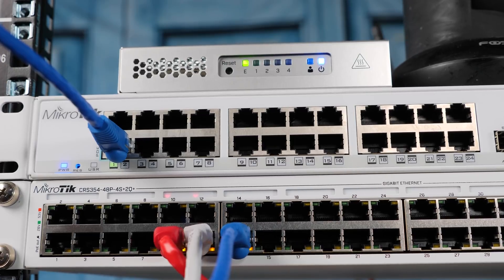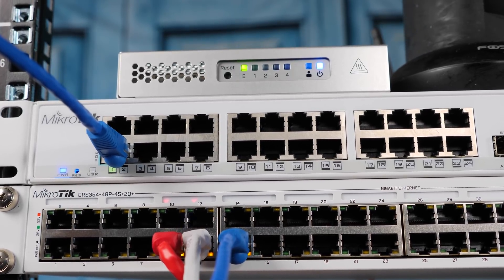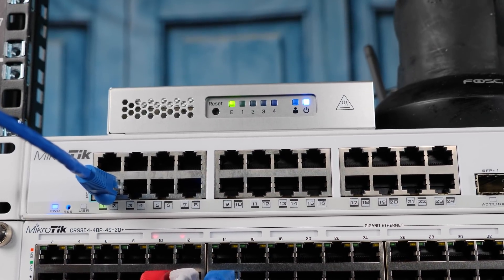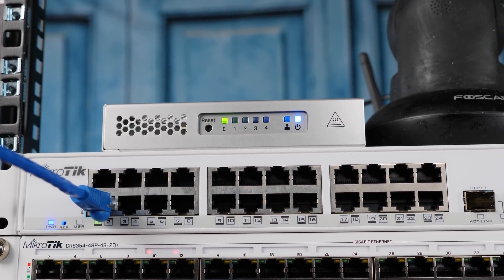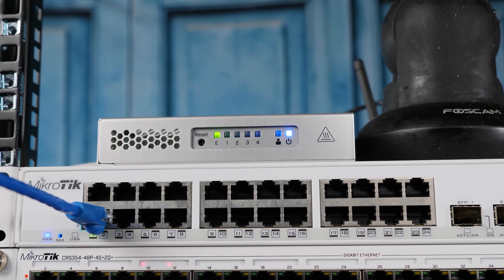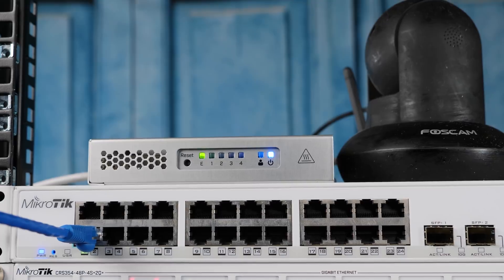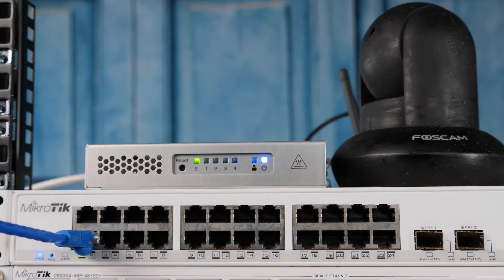The reason that's important is that in the SMB space, there's a pretty wide range of skill sets when it comes to managing switches. There are a lot of switches that run relatively flat networks and are relatively simple, so you may have admins without a lot of experience for whom this is their first managed switch. Having a GUI to help people through that is actually really important, especially in this price range.